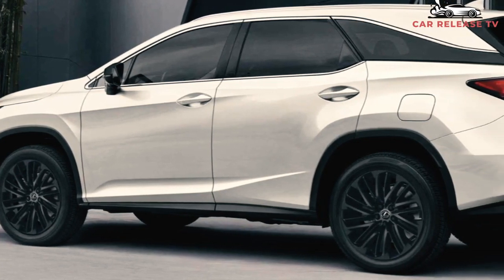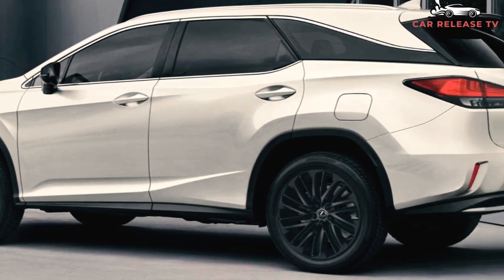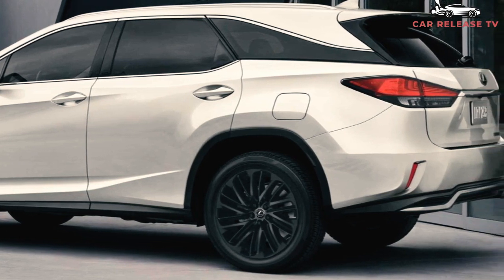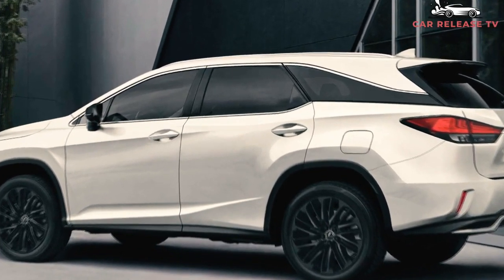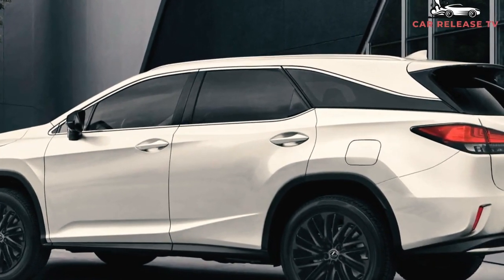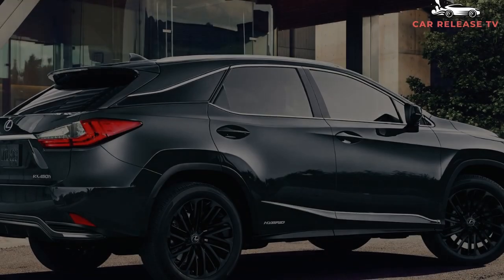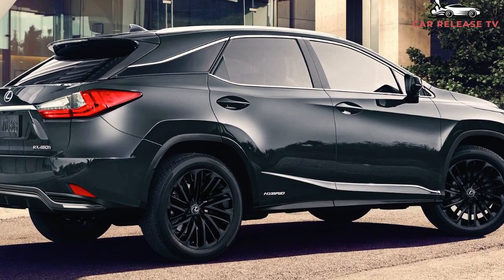Last month, Lexus announced that the RXL would receive a limited edition Black Line trim for the 2022 model year. However, absent was any mention of the regular RX. Lexus is rectifying that omission today by announcing that the RX is also receiving the Black Line treatment for 2022. The Black Line trim will be available on both the Lexus RX 350 and the RX 450h, giving both models a modest visual makeover with darkened trim and other upgrades.